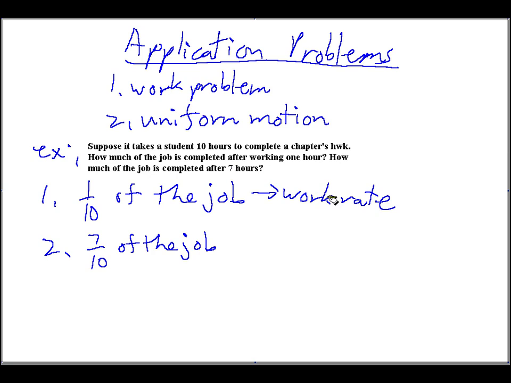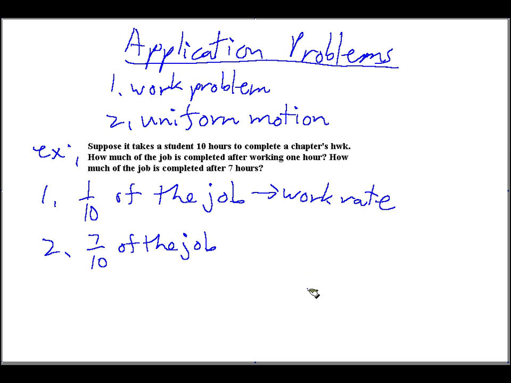All right. So how much you can complete per hour in this case is your work rate, right? Or in other words, how much one can do per unit time. Now in this case it's per hour, but it depends on the application problem, right? It could be per minute, per second, per day, per week, and so forth. In this case, we're talking about hours as our time, right? So again, the key is what? How much you can do per hour is one's work rate, right? So again, keep that in mind. Let's look at the work rate concept in more detail.